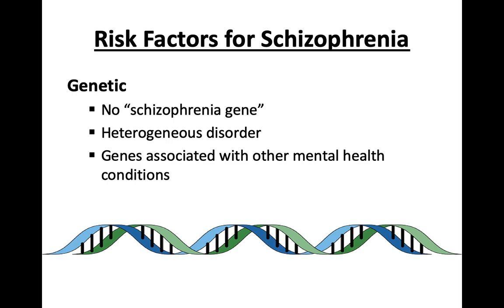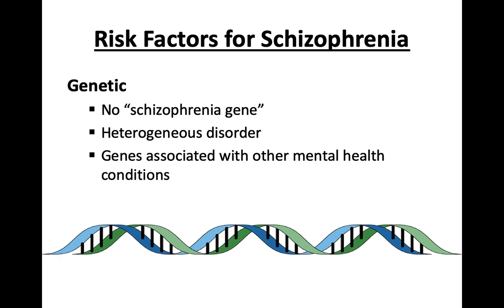While we know that there's a genetic basis, it's hard to identify specific genes because schizophrenia is a very heterogeneous disorder. And what is meant by heterogeneous is that two different people that are both diagnosed with schizophrenia might have very different symptoms. So for example, one person might have hallucinations and delusions, while the other has disorganized speech, as well as some of the negative symptoms like amotivation or flat affect. So it makes it very challenging to identify specific genes that are associated with a risk for developing schizophrenia when the disorder looks so different, even among people that have the same diagnosis.